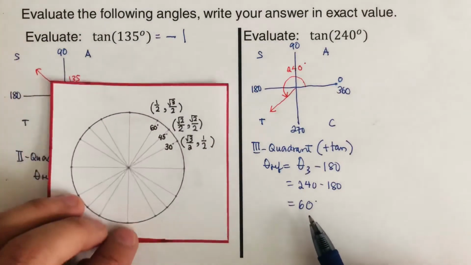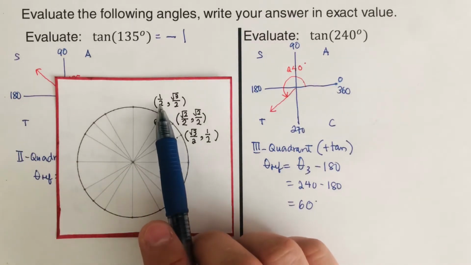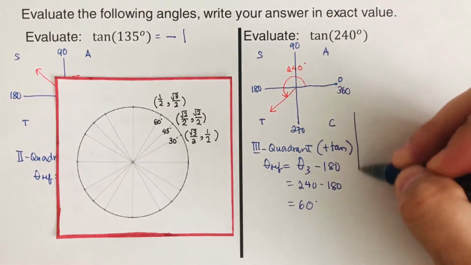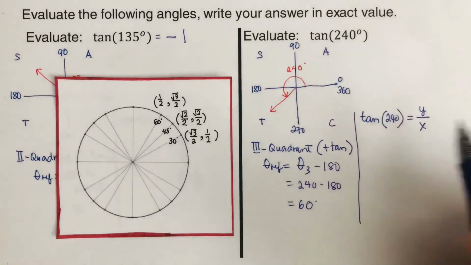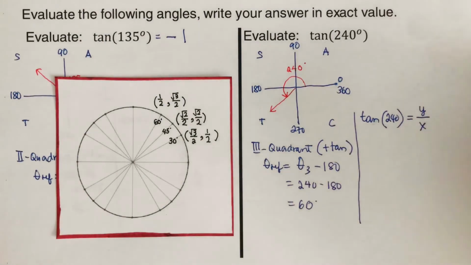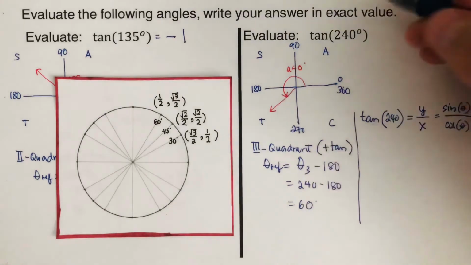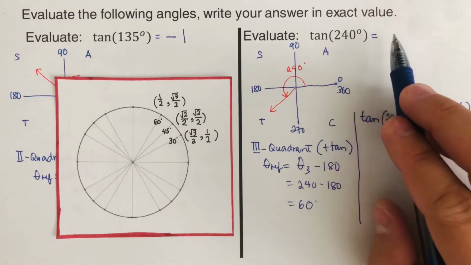So then we go ahead and look at this value that we have here. We remember that the x represents the cosine of 60 and then the y represents the sine of 60. Since we wanted the tangent, we remember we have come up with a formula for tangent, which is tangent is equal to y over x, or again, since y represents the sine, I can go ahead and write sine of theta over cosine of theta. Now again, remember, since we have a positive tangent, we can go ahead and write the value right there. We don't need to write a negative on it. So that should be a positive value.